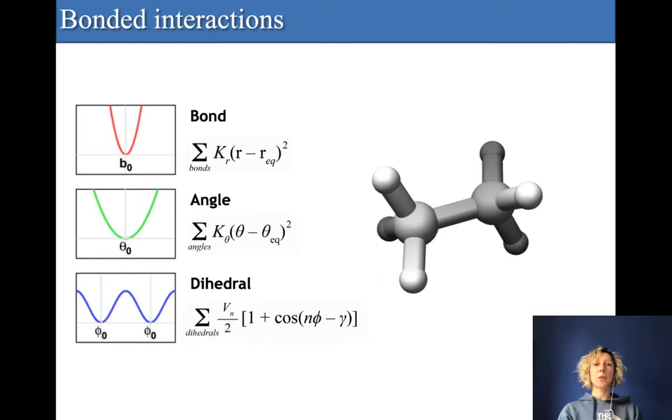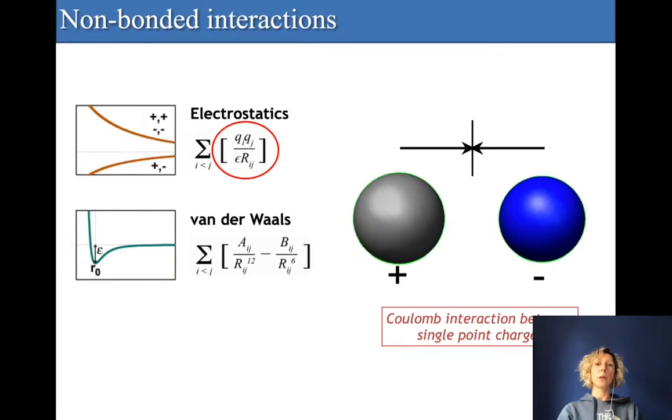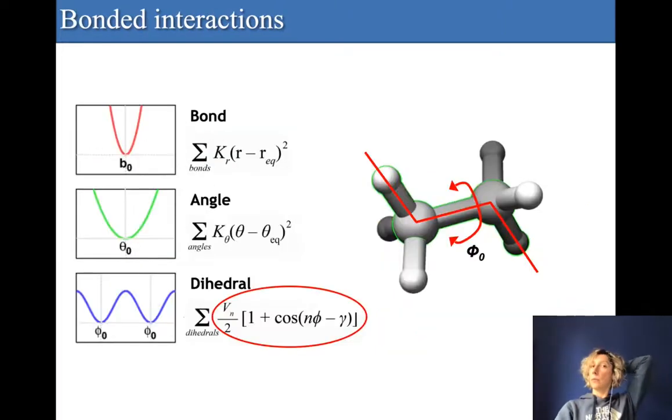So these are the different terms and how the potentials look. The first one are quadratic terms, and then you have the dihedral, and here you have a sinusoidal function. Okay, so I will go through this quickly. Then for the non-bonded parts, when you've done this, you essentially have all the local interactions.